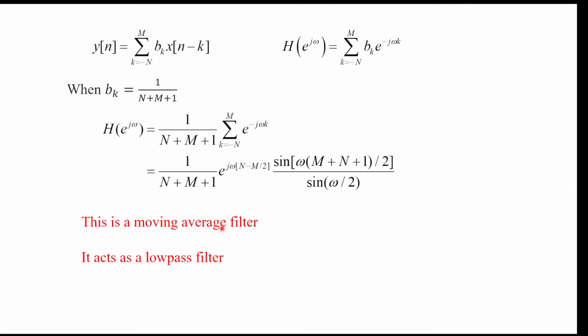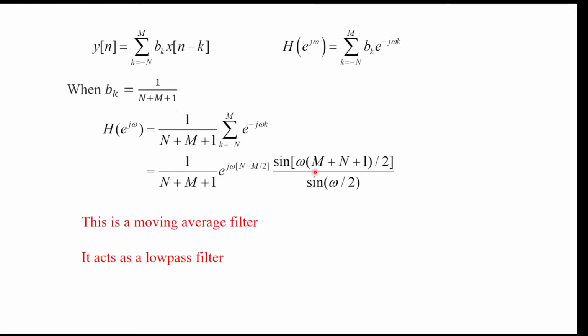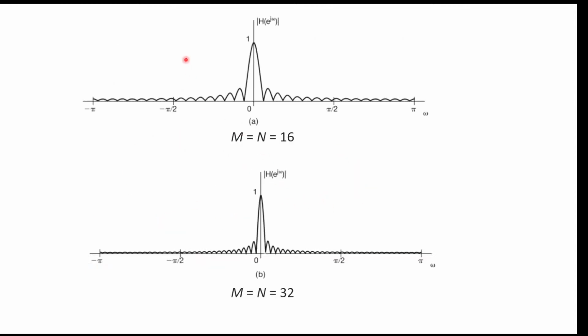So this is a moving average filter, and it will look like a low pass filter. Apply your big H; its angle is still not real, but if you plot the absolute value of H, it will look like this. This absolute value of the sine over sine thing is concentrated around omega equals 0, and then you can change the parameter.